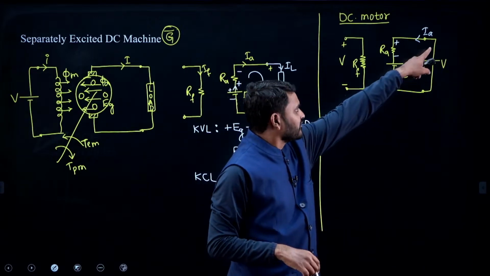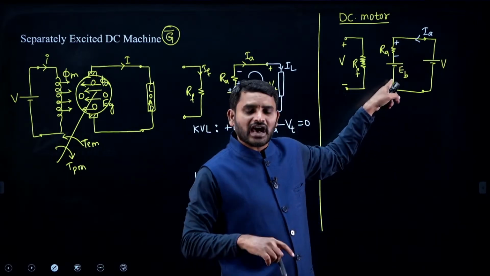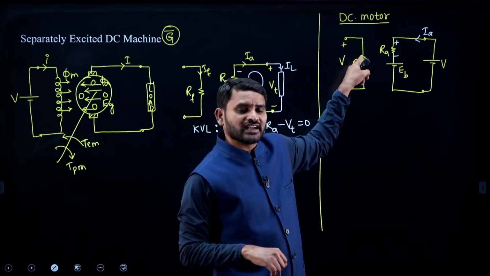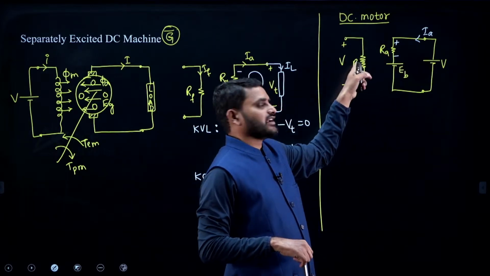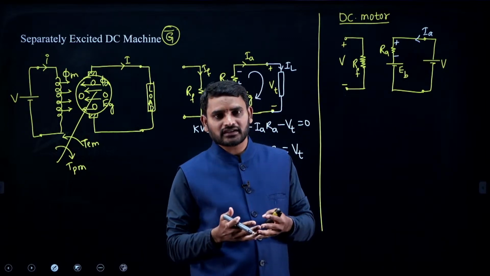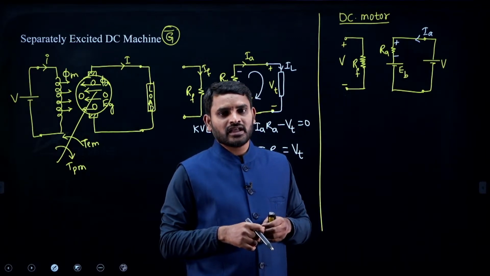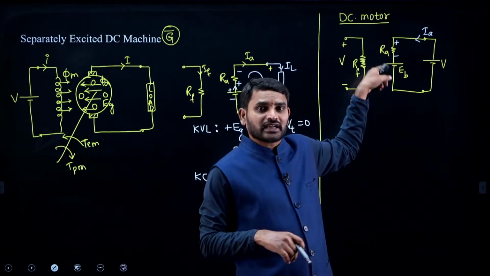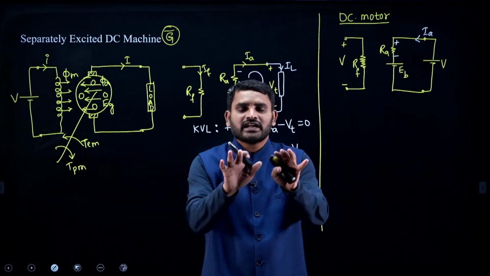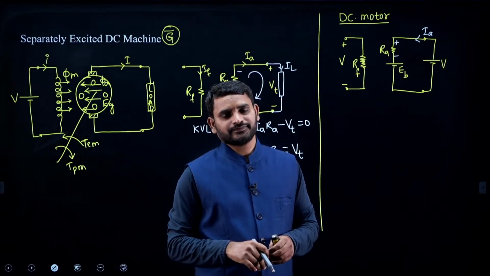So, whenever the current is circulating in the armature, flux will be produced. Already there is a flux from the field side. So the armature flux and the field flux lines both will interact, and whenever they interact you will get a torque, that is called the electromagnetic torque. Now, the torque tries to move the conductor from one place to another place, because the torque always pushes the conductor from one place to another place.